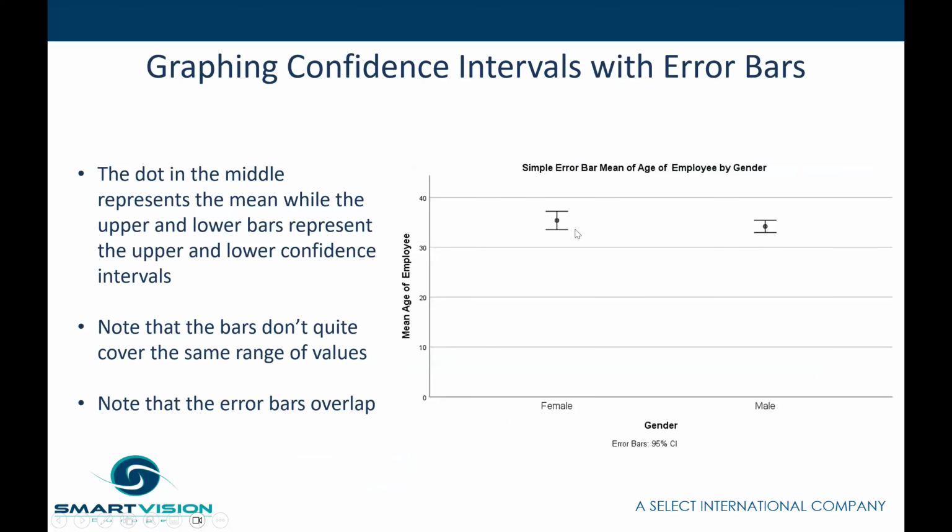So when I look at two little sample means here, like males and females against mean age of employees, look, the males have smaller intervals, they're closer together. Look, the little TIE fighter wings are closer together than they are for the females. Why is that? Well, it's one of two reasons. Either there's a smaller sample size for the females, and or the standard deviation is larger for the females compared to the males.